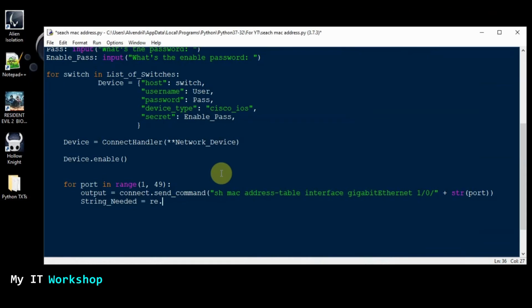Now we're going to go compile, and these commands, re.compile, are part of the library. Now, the way it works is that you have to tell it, hey, we need to look for this specific pattern.